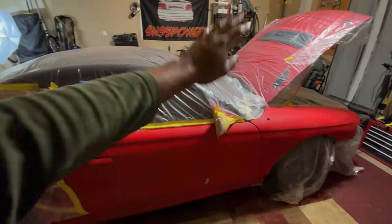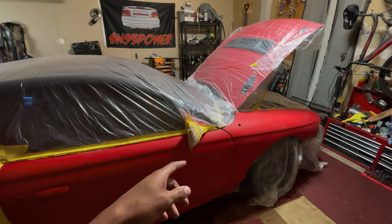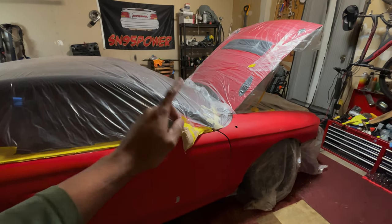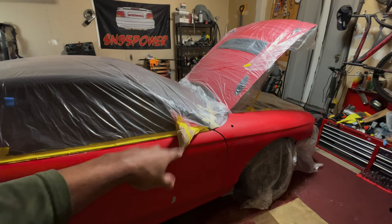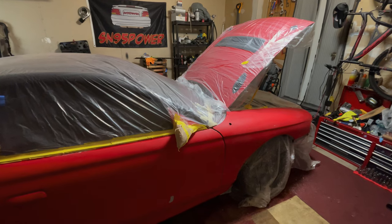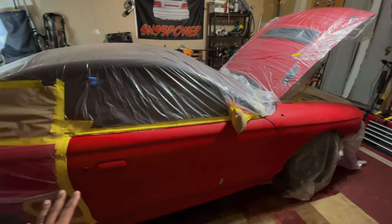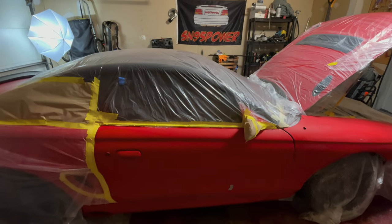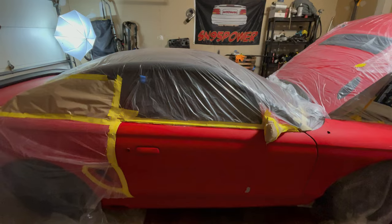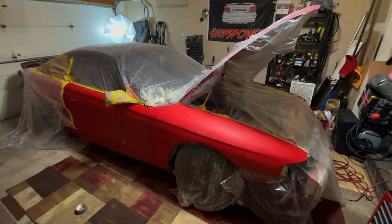I didn't take this side mirror off. Actually, I think this side mirror was the first thing I painted. I take that back, it wasn't the roof, it was this. This was the first thing that I painted on this car using that turbine sprayer, and it came out fantastic. I didn't remove the door handles. I know a lot of you guys are going to beat me up for not removing certain things. Like I say, man, a ton of work.